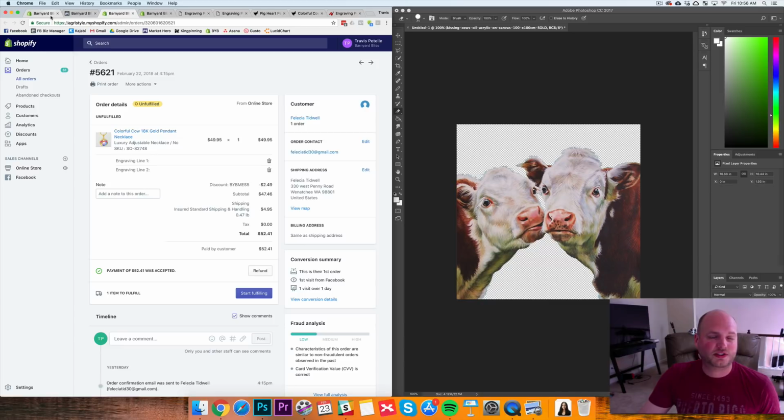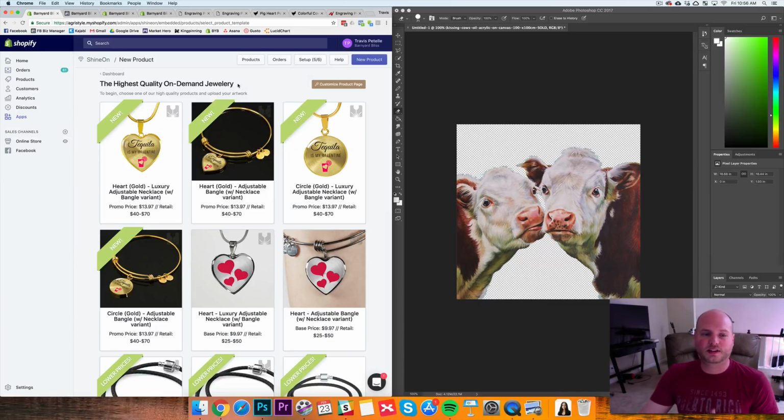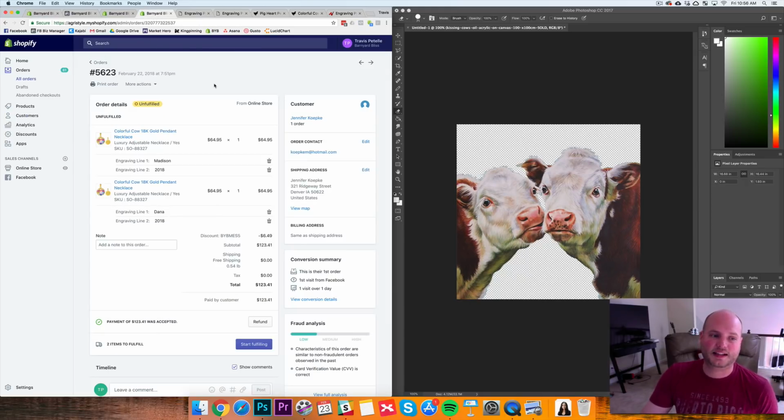Now, just yesterday, we launched and upgraded these pendants to be able to give us engraving on there as well. And we had a sale come in where someone had bought 2 of these here with engraving. You can see we're charging $65 for that, and the engraving is only a couple dollars more on each pendant. So this one order of 2 of these pendants brought in about $75 to $80 profit to our business. So the profit margins are huge on these items. The value, the marketing angles are incredible, and that's exactly what I want to talk about in today's video.